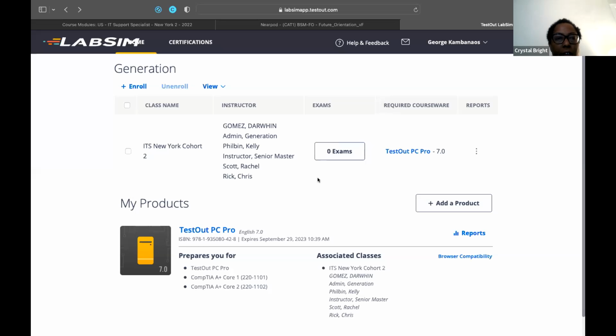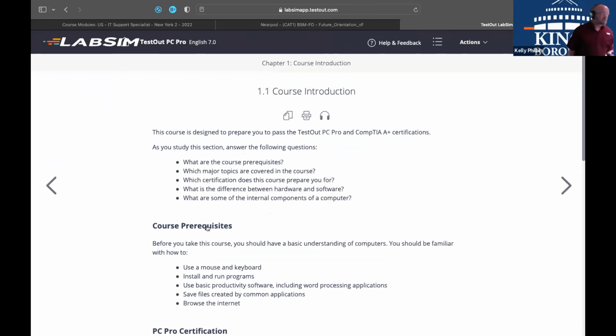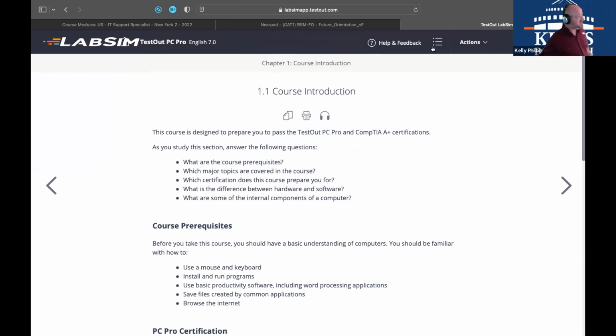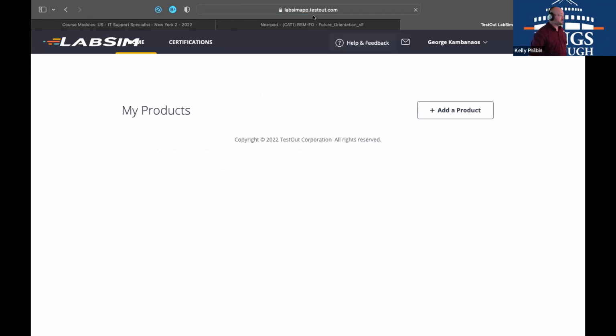If we do the print screen, can we paste it into the chat, Kelly? Ah, right there. See that, about halfway down your page, it says My Products. It's at the bottom. Right there. That takes you right into it. Then you go up to the upper right and you'll see the dot with the 3 slashes. I can't get back to the thing. If you click on Lab Sim in the upper left, I think that'll take you back to your homepage. There you go. Lab Sim. Click on that.